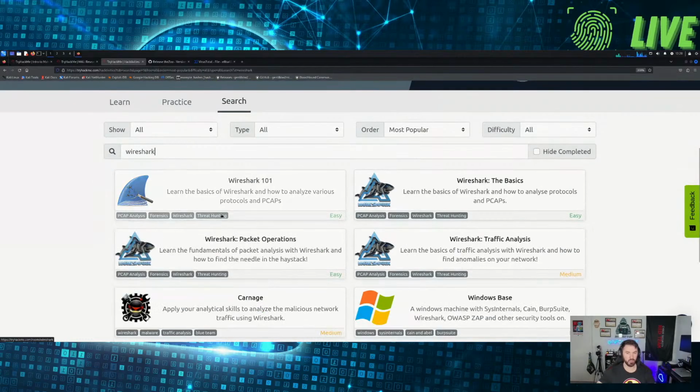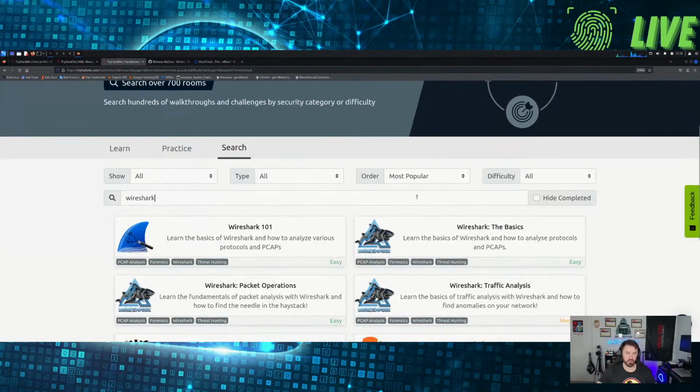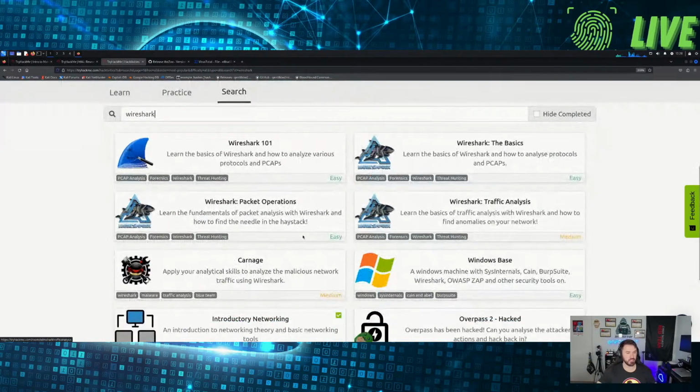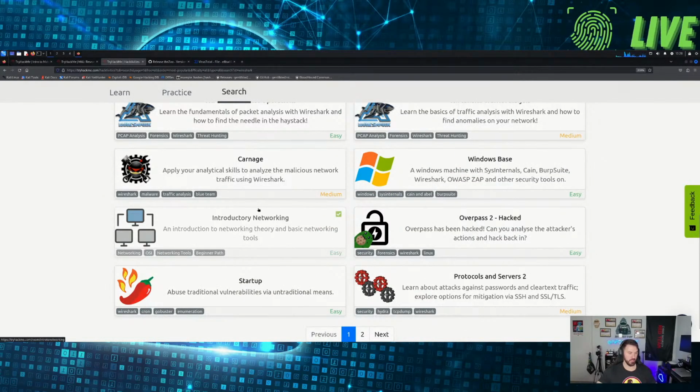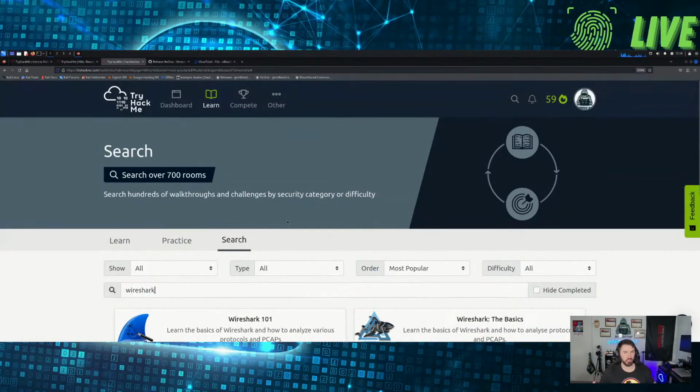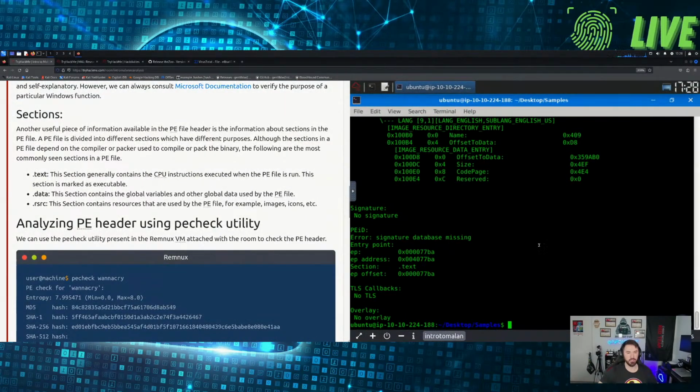Yeah, so Wireshark 101, you can check out the Wireshark, and I'm sure this is probably for the free account. I have the paid account. So then you can do Wireshark the basics, and then you can start going down here with the Wireshark. And you definitely know, if you're looking into becoming a SOC analyst, you should have understanding of PCAP files and how data traverses on a network and capturing data and looking at the headers, looking at what's going to cross your wire, right? I think that's super critical. And yeah, so hopefully that helps you.